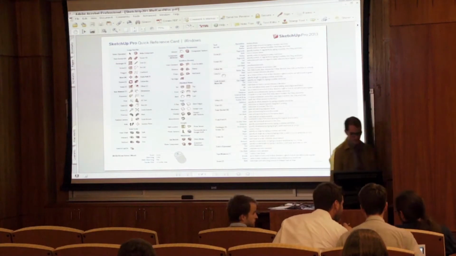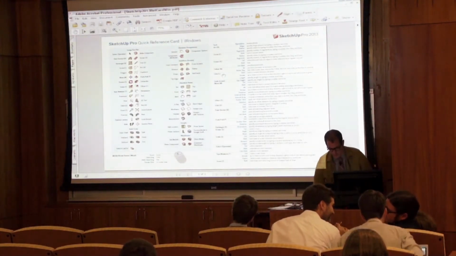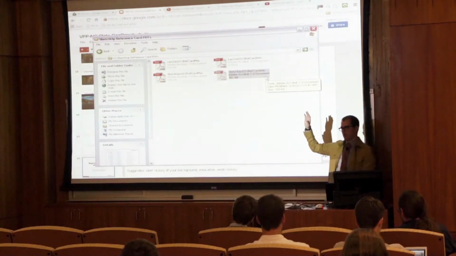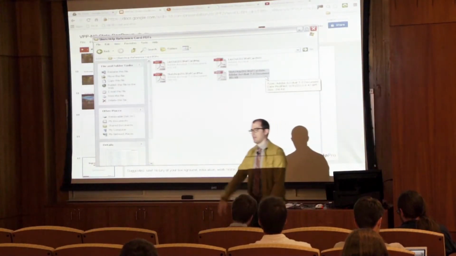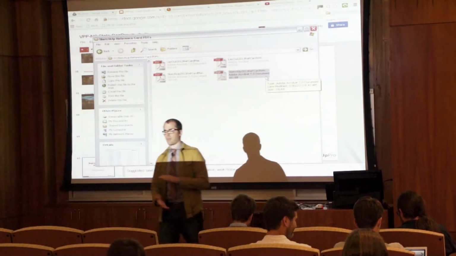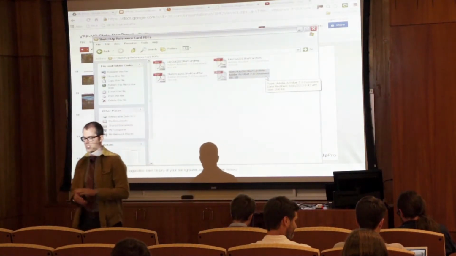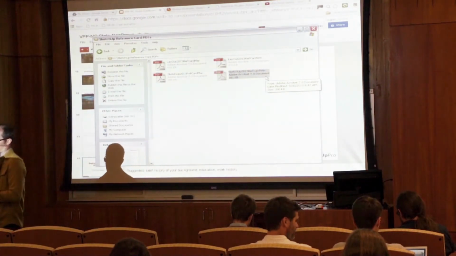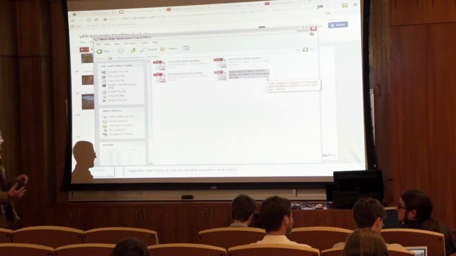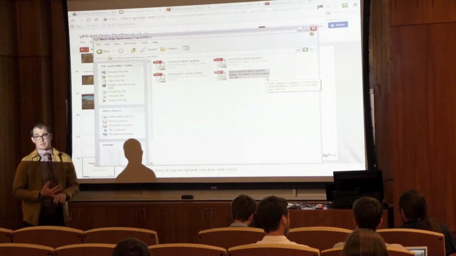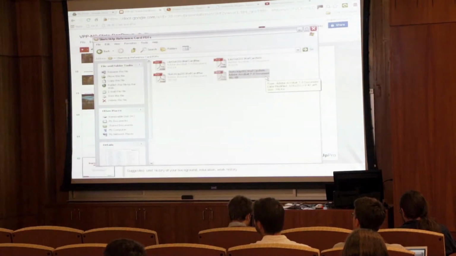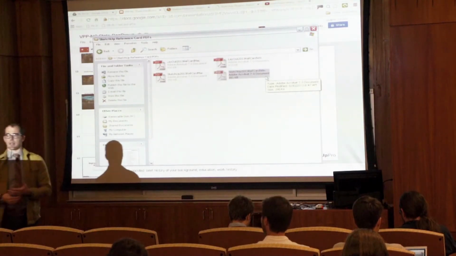There's also a PDF in there for Layout. Anybody familiar with Layout? Just your hand? Okay. So Layout, if you have SketchUp Pro, SketchUp Pro allows you to import DWG files. It as well allows you to export DWG files, export animations. With just the free version of SketchUp, you can't import DWG files and you can't export animations. However, with the Pro version, you get those features and you also get Layout.